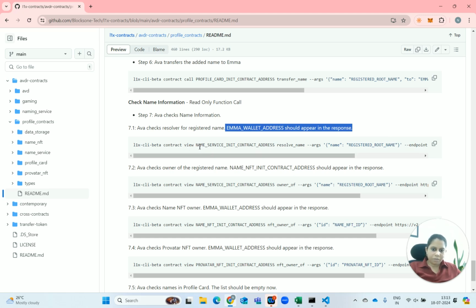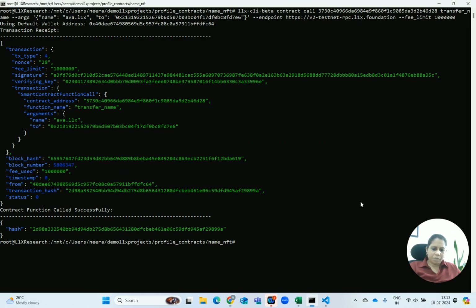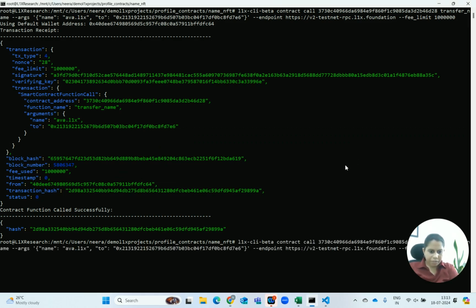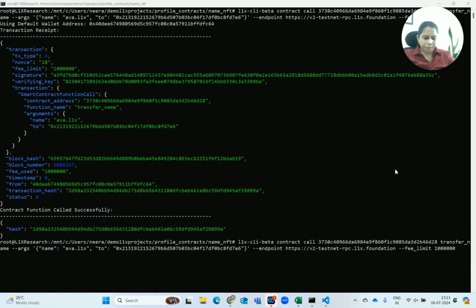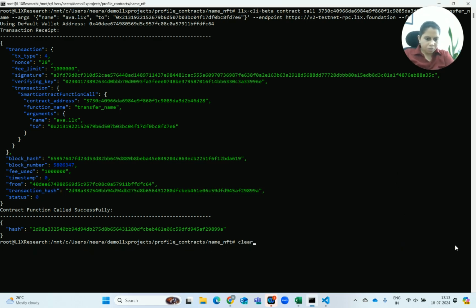As you notice, we'll be using name service init contact address and this command. We had run this command just a few steps back, so let us get it from here itself. I'll just move the icon up. It was to view what? Resolve name, right? Eva.L1X.